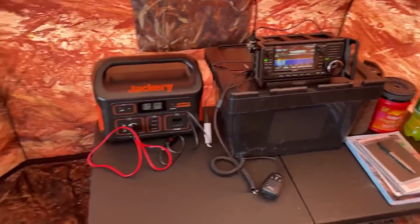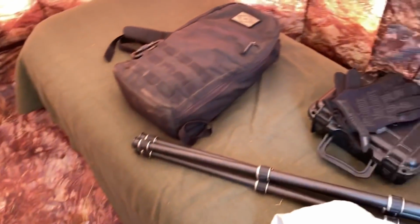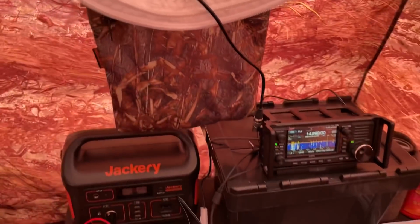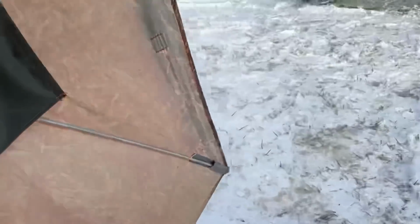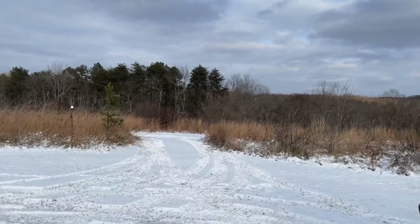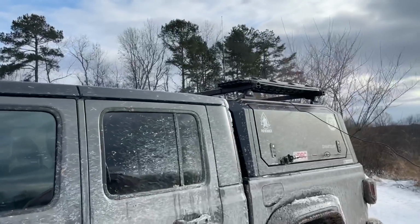But you can see it's a pretty easy setup. Folding table in here, stove, water keg, chair, bunk. Pretty easy stuff. Nothing to it, but you've got a couple of windows here that can open all the way up. And I've got one of them opened up just enough to get an antenna wire through there. And I can run an antenna wire through the bottom and run an antenna externally outside here somewhere. I want to set up an antenna out here, some kind of an end-fed half wave or a dipole or something like that. But it's really easy just to pull up next to the tent with this Jeep.